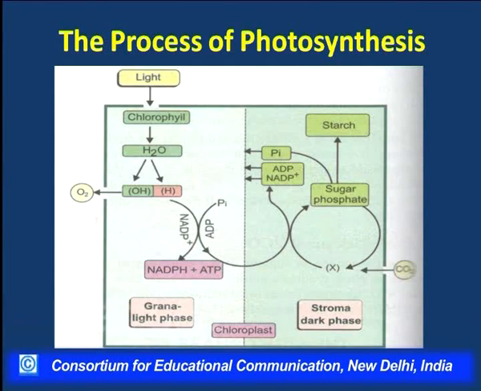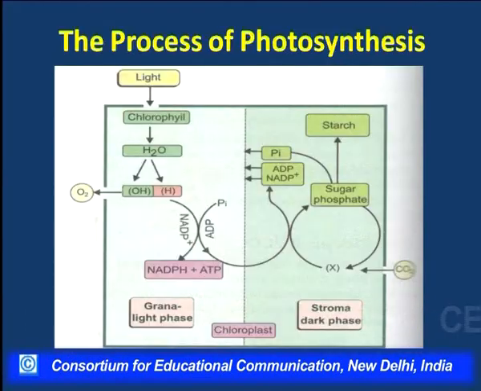The protons which would be released in the process of photolysis of water would now be required to reduce the coenzyme 2, that is NADP plus, to give rise to NADPH, and the extra amount of energy would go to the so-called ATP synthetase in the phosphorylating particles embedded on the membrane of the grana to produce ATP. So that means the two products of light reaction would now be required for the running of the Benson-Calvin cycle, which would constitute the dark reaction.